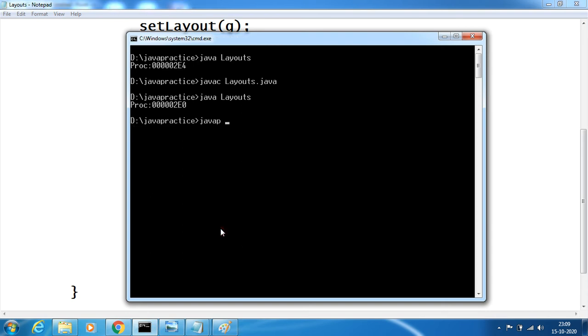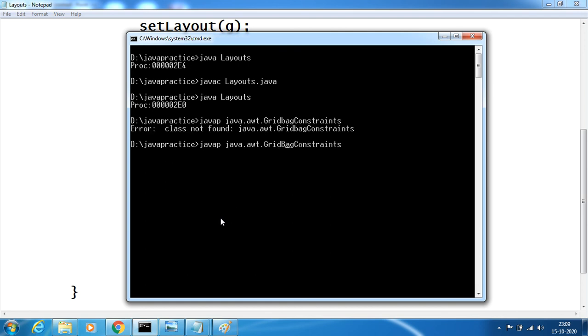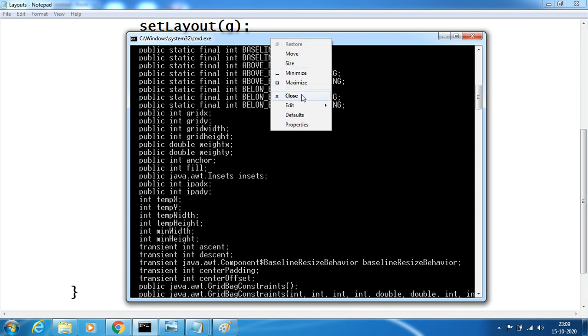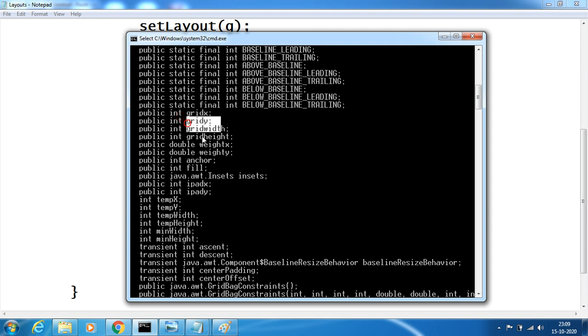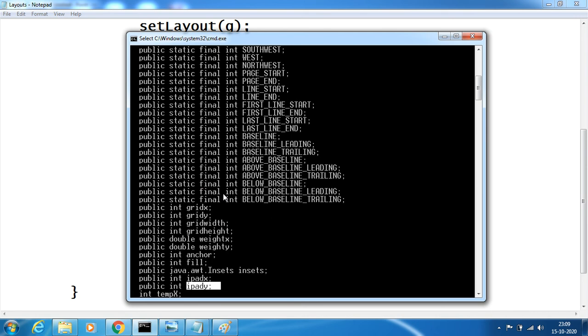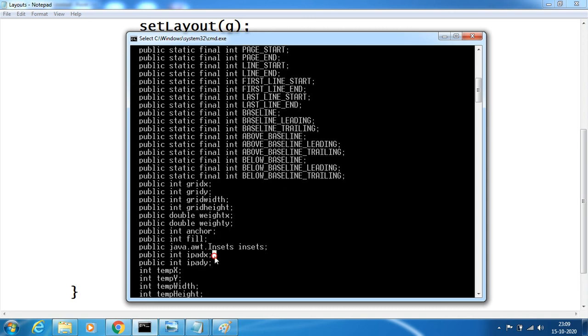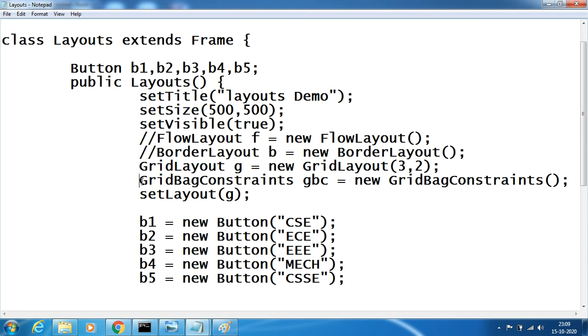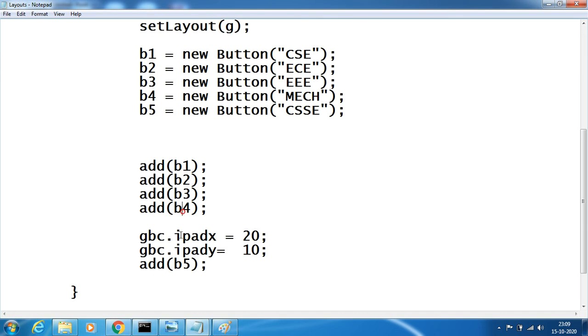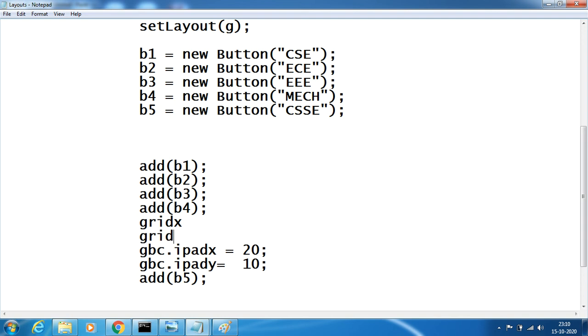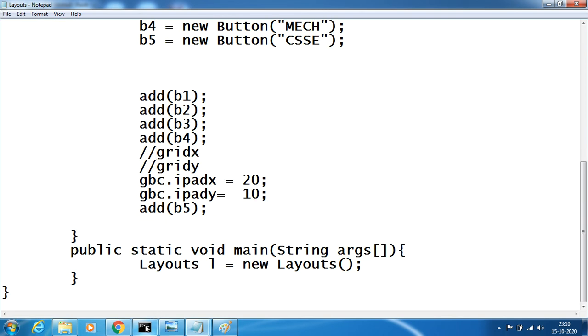Like if you see this, java.awt.GridBagConstraints. Maybe the spelling is wrong. GridBagConstraints. Okay. So we have different features of GridBagConstraints. One is gridx, gridy, gridheight, gridwidth. Means from the left side how much length we need, that is ipadx, on the right side ipady. Means the positions of how you want to view your grid is the main intention of GridBagConstraints. This is a very important class, and we can add different properties like ipadx, ipady. We can add something like gridx, gridy. These kinds of properties will make the particular grid be arranged in a position where you want.